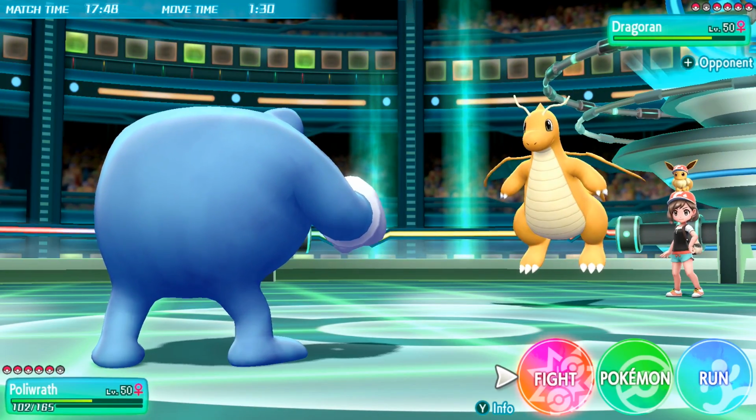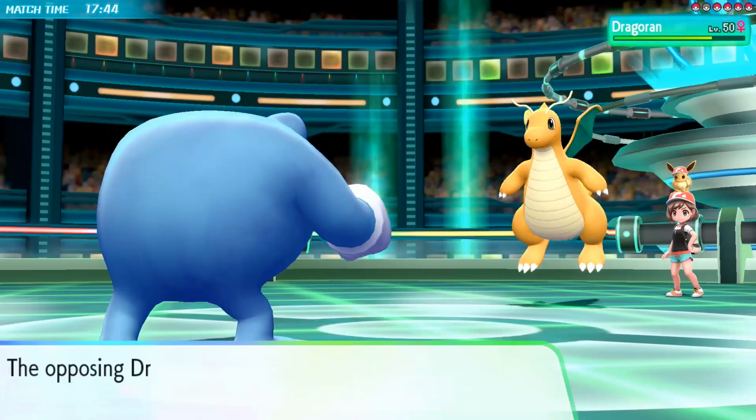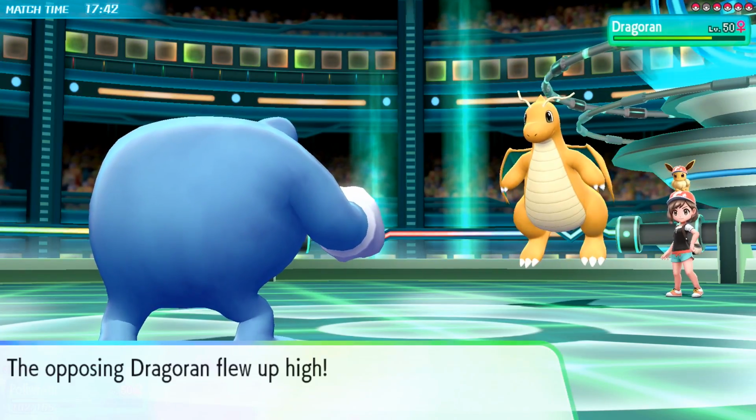Yes, this Pokemon's good for Melmetal, but I think I can deal with Melmetal with Leech Seed plus Sleep. And yeah, Ice Punch doesn't really have a switch-in on my opponent's team. Has Fly, unfortunately.